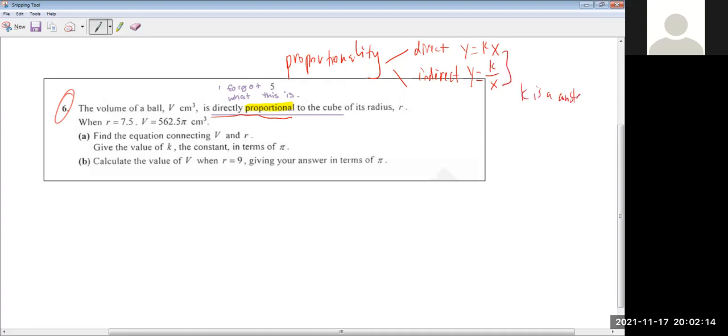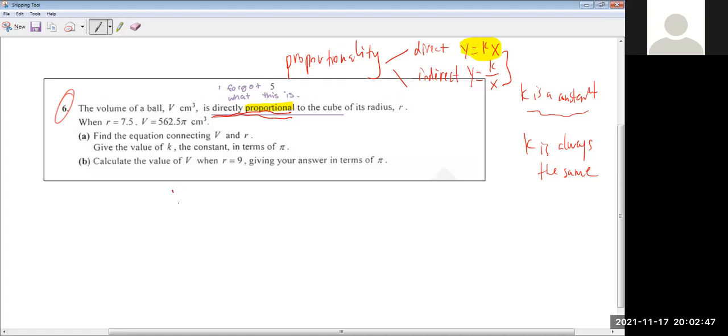Do you know what's the meaning of constant? K is a constant. I always say the same. Correct. So k is always the same. No change. Okay, k stays the same. So if we look at this directly proportional question, meaning we are going to use this formula, y equals to kx.